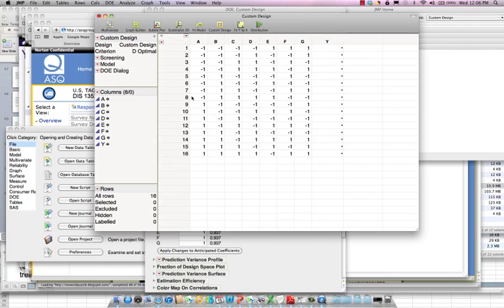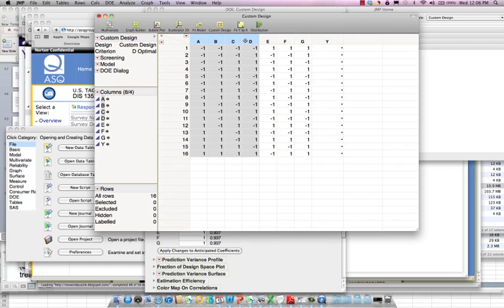So, a bunch of minuses: 8 minuses, 8 pluses, 4 minuses, 4 pluses, 4 minus, 4 plus, 2 minus, 2 plus, and so on. It doesn't look like A, B, C, D in custom design is going to give us all the various combinations.